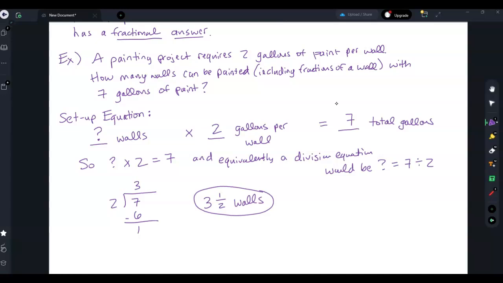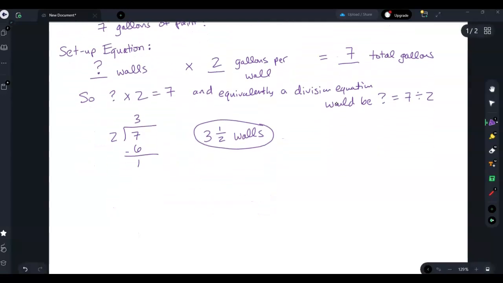So this is a good example of, we started with whole numbers. It didn't necessarily look at first like we were going to run into fractions, and yet we did, right? So this is a division problem where we end up with a fractional answer. But this actually brings up a good question, and that is, when does this type of fractional answer make sense?